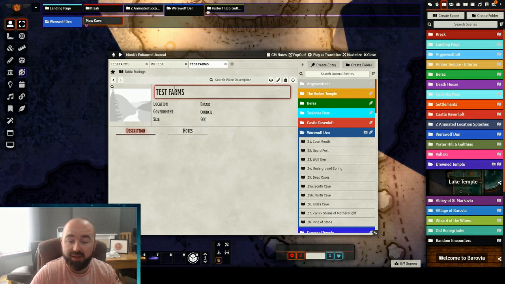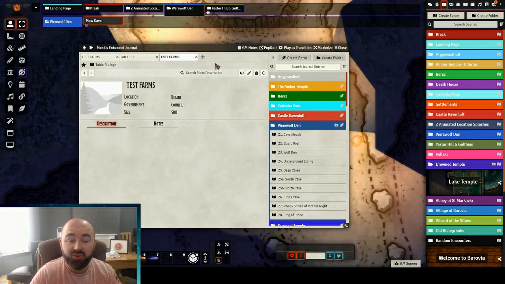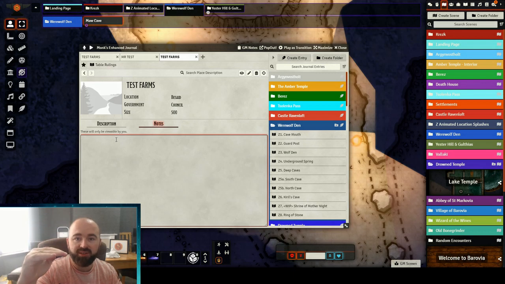Write about test farms. Put any notes in, put any art in, and because if we have a world map or a continent map and we've added this journal entry on, we can then click to zoom and center on that at any time. You could also add sublocations in for yourself in here. You could drag other location pins in, so you've got a list of sublocations of that town.